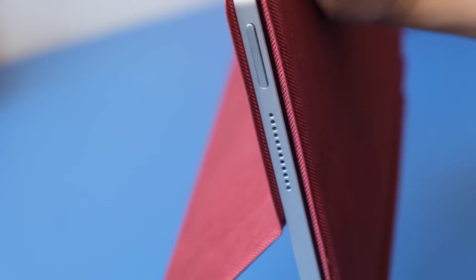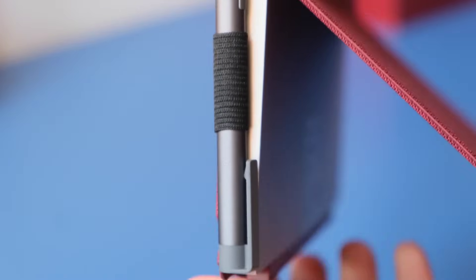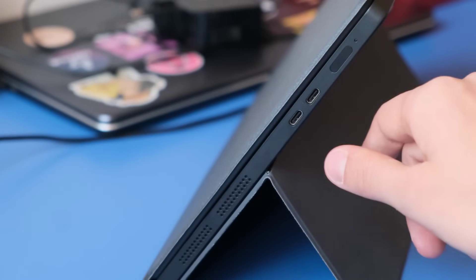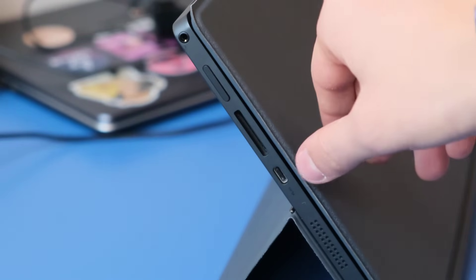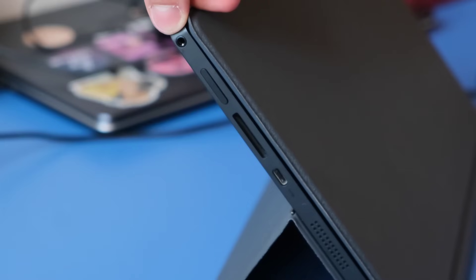Let's talk about connectivity. The Phytab comes with USB-C, an audio jack, a tray with an SD reader, and a SIM card holder. Note that LTE connectivity is a separate module you have to buy and install yourself — though this is the only device offering that, and I think it's a good idea not to make everyone pay for something they might not need. The MinisForum has two USB-C ports, an exposed full-size SD card slot, an audio jack, and another USB-C that only works as a video input. When the device is turned off, it actually behaves as a monitor and keyboard to anything you connect to it — pretty cool.